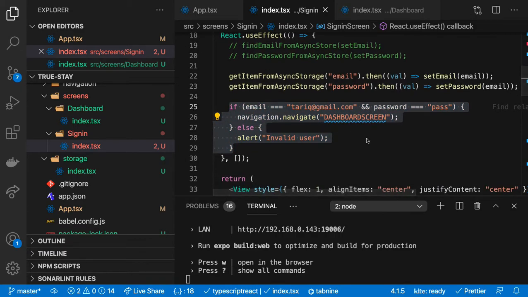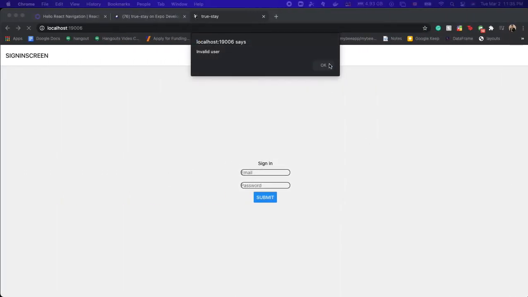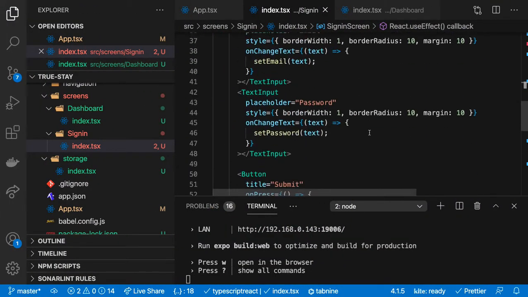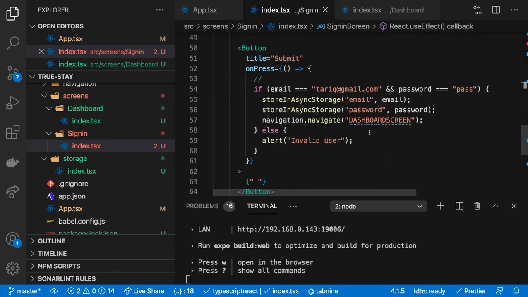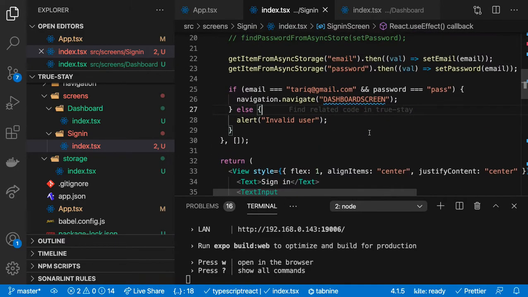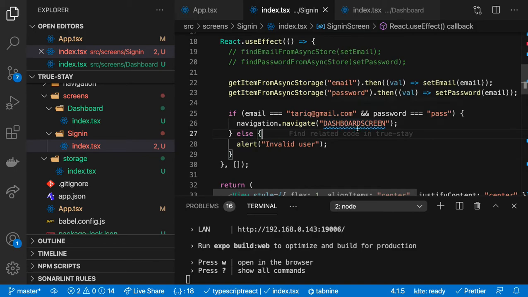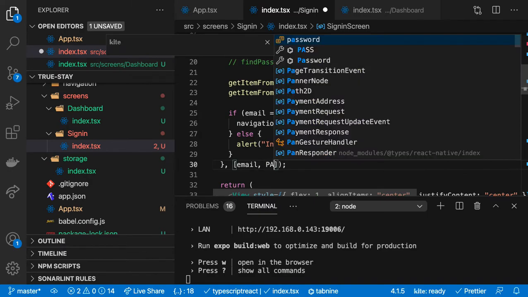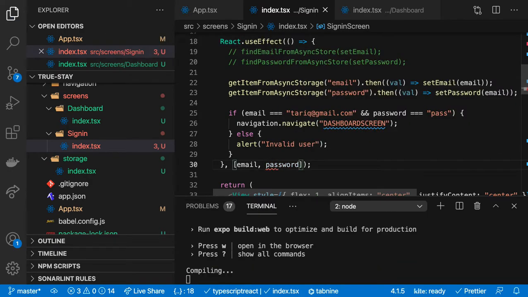Alright, let's try this. It says invalid user. Why is that? Let's see. So what I can do here is I can put an email and password. I'm going to talk about this in a moment. Let's try this.